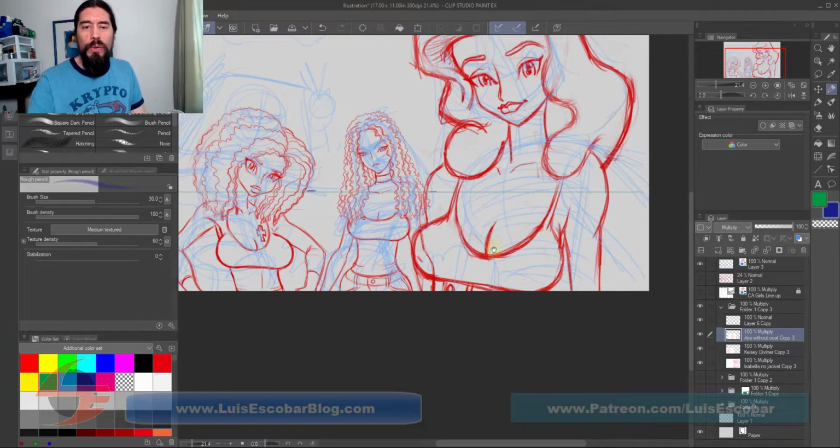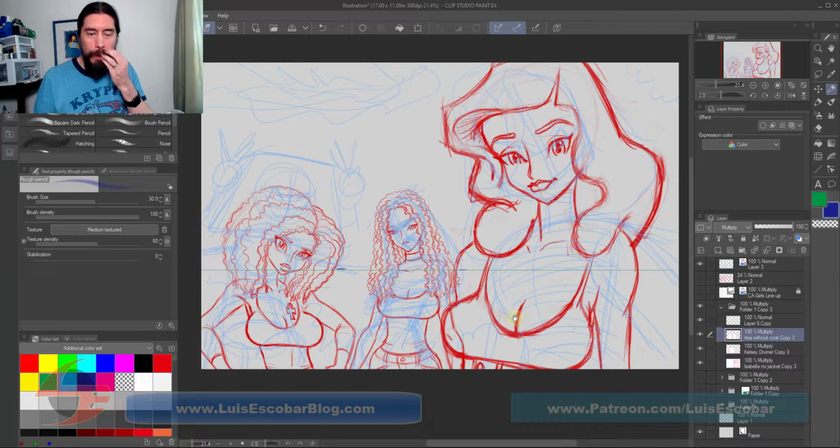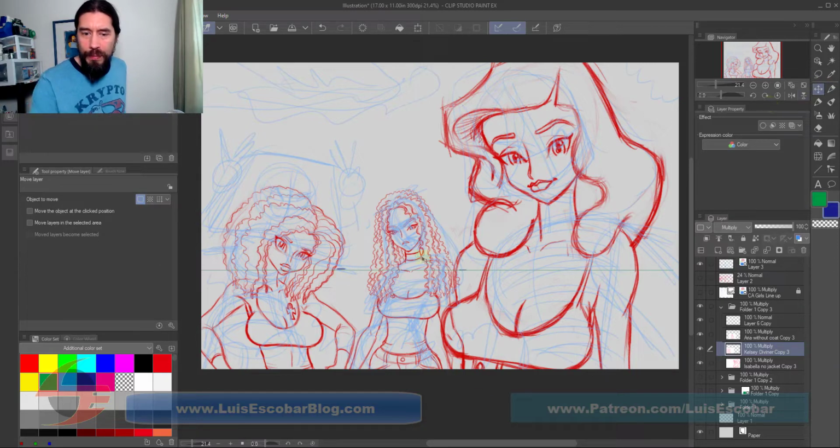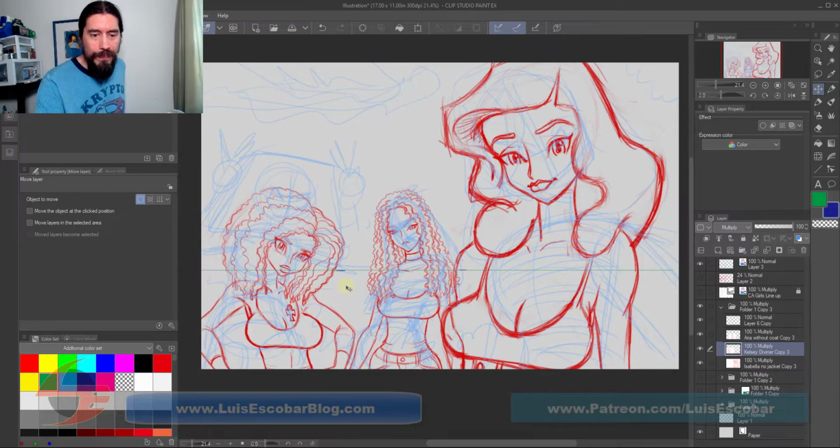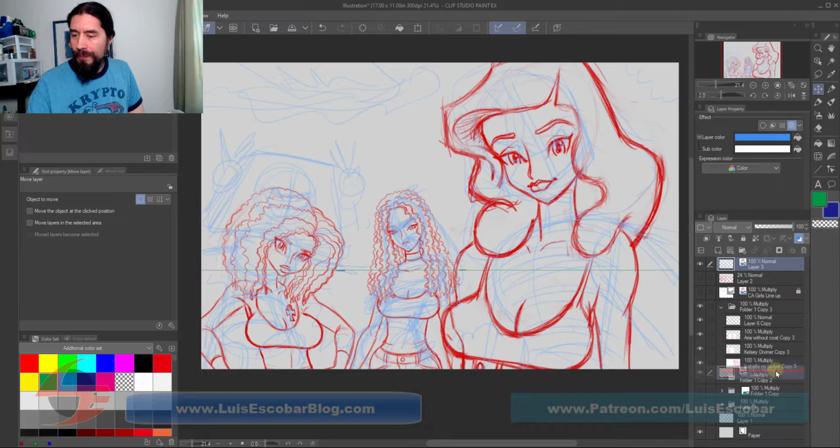Okay, so right now all of this is working in my favor. The perspective is all working in my favor. Okay, so notice how this is lined up with the horizon line like this, right? Okay, so everything is working spatially correctly now.